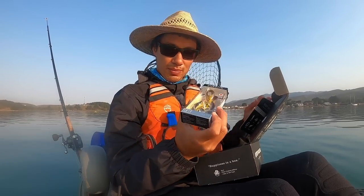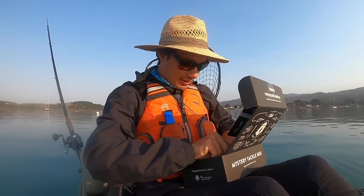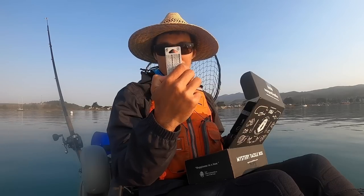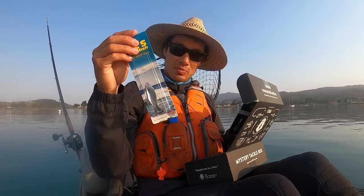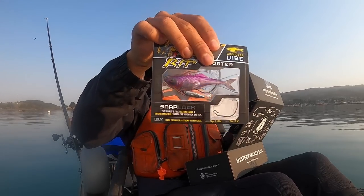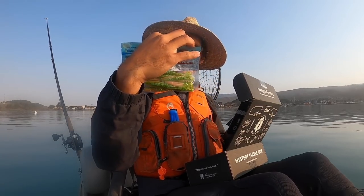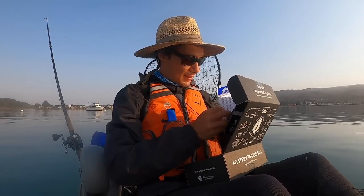First things first, there's a little swim bait here — a sand dab swim bait, which could work because lingcod will definitely eat this. There's also a Yozuri jerk bait, a floating one that dives maybe three feet — a really good all-around bait for pretty much any predatory fish. There's also an Owl's Eye goldfish spoon, a little underspin with a purple-pinkish shine, and some swim baits in green and a dirty orange and green flake color.